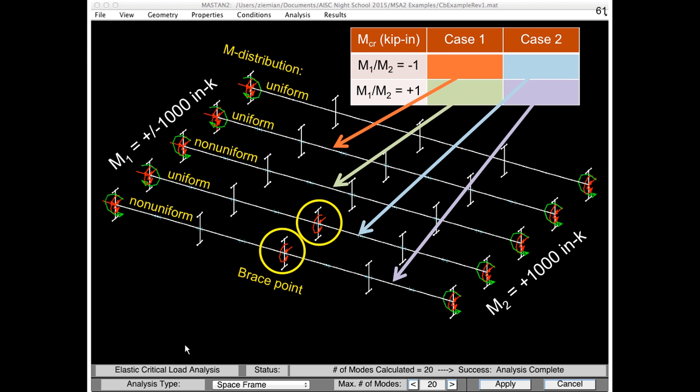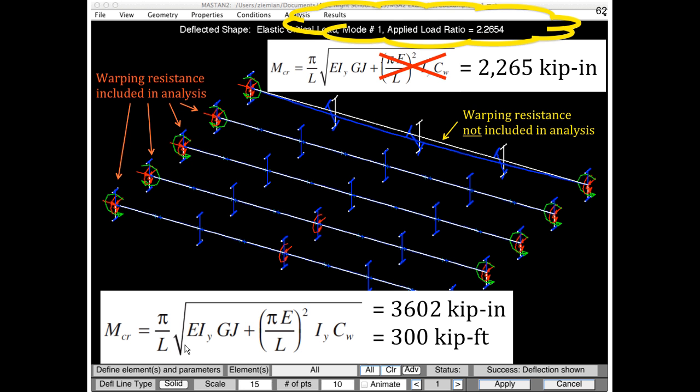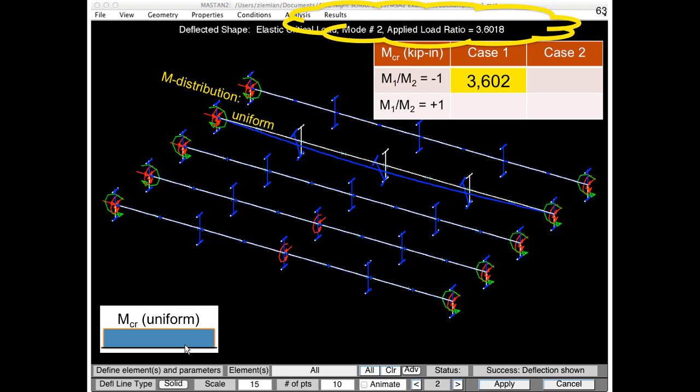Now, realizing that you probably wanted to save those screenshots, I have imported them into this PowerPoint presentation. And again, this was the first buckling mode, and it didn't include the warping resistance. And so we've got 2200, where we were really looking to get 3600. So now we get to go from 2200 to 3600 by including the fact that when we have cross-flange bending, which is actually real, we get that warping resistance, and it's helping us.